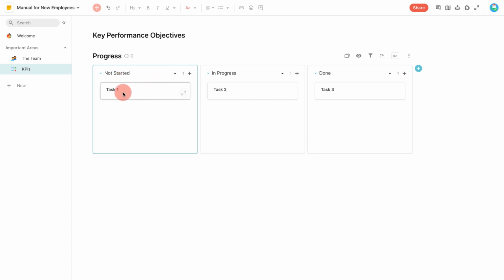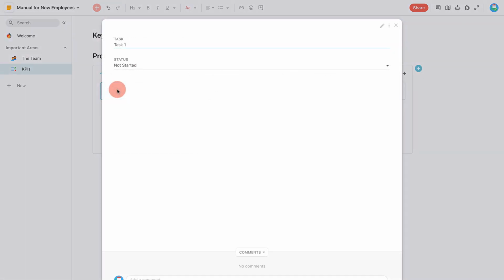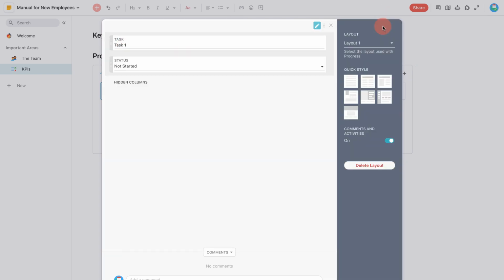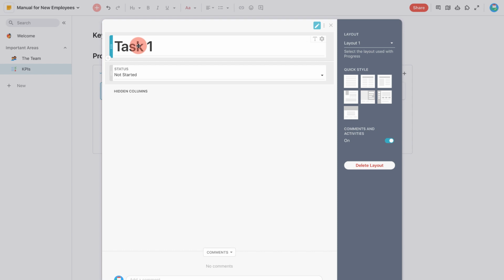So here I might want to say a task that I'll get started. And the great thing is once you open this up, it brings up this lovely brand new view. But for example, if I'm getting started and I wanted to create almost like a template or a layout that would be more suitable, I can do the exact same as I did in the details area. For example, I wanted to see a clearer task title, the status of the task, and maybe I could go ahead and below add a few more details.